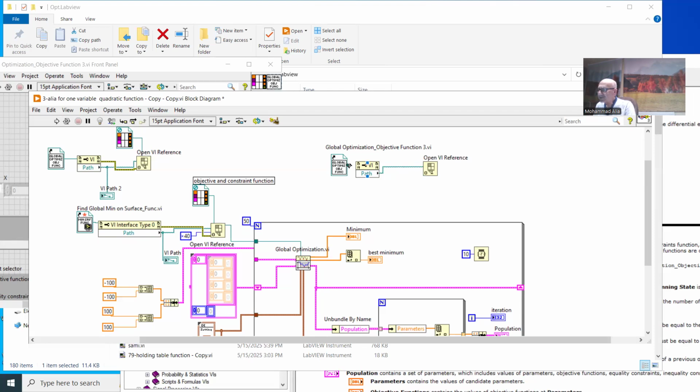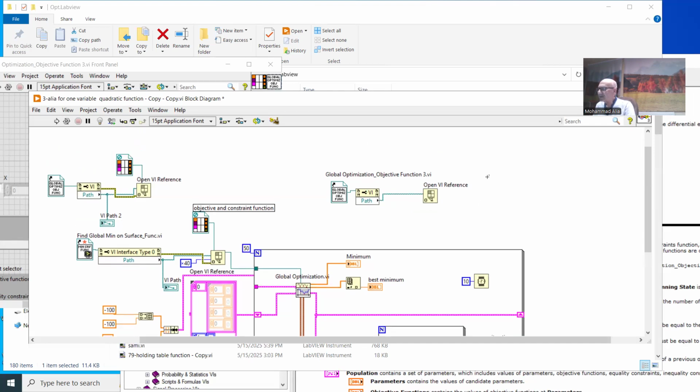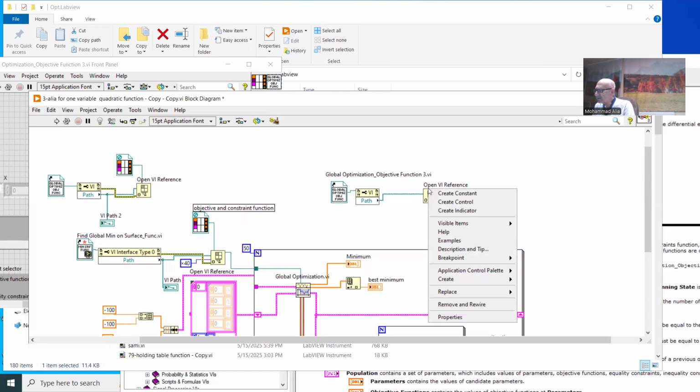Now I connect the called VI with this, and the path is now connected with the input here, which represents the path. Now the output of this must be connected with the VI which is going to call the sub VI here. But for doing that, we need at first to go to this terminal here, type specifier VI refnum. I right click on it and create a constant.